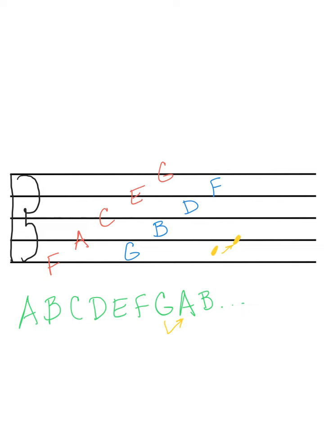Say I'm on this top line right here, and I want to go down to the very next space. I just go down one letter in the alphabet, so I count down from G to F. So that's a way that you could just memorize where one note is on your alto clef, and then use that to help you figure out the rest of them. If you have a big skip, say we go from this line all the way up to this space. If I know that this is A, then I can go B and C, and then find that that one's D.